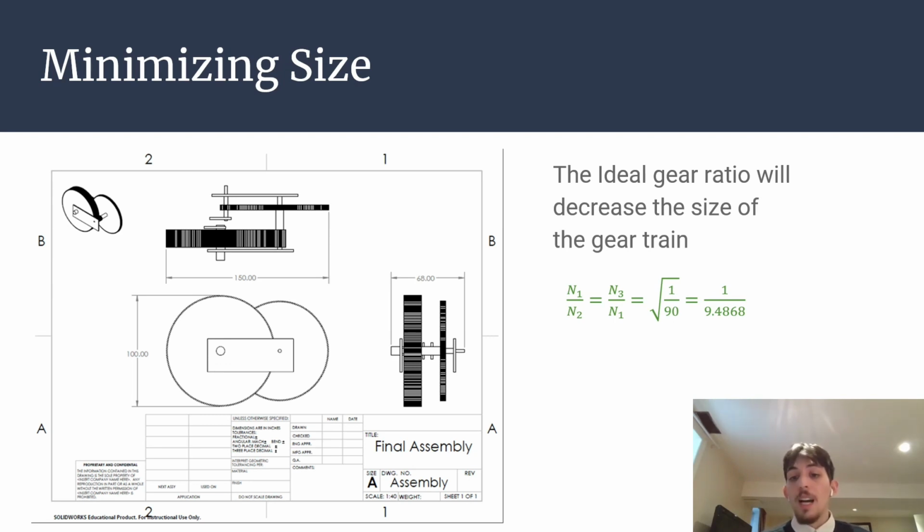It is not possible to have a non-whole number of teeth, so we have to use the next two best values, which would be a scale of 1 to 10, followed by a scale of 1 to 9. This would allow us to scale from 20 RPM up to 200, and then the 200 RPM mid shaft would scale up to 1800 RPM. This would minimize the total size, as the gears would cause less overlap on the outside, since the ratios are as close as possible to the ideal gear ratio.